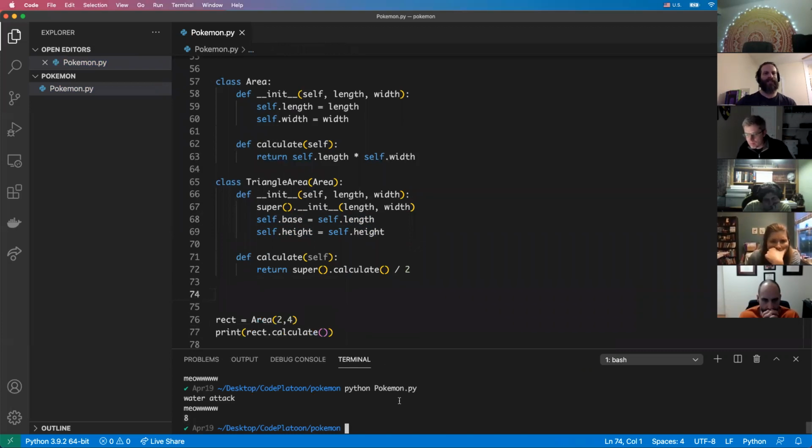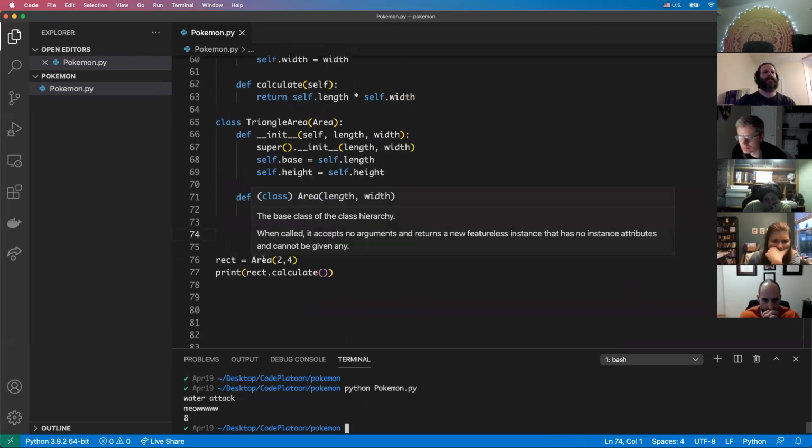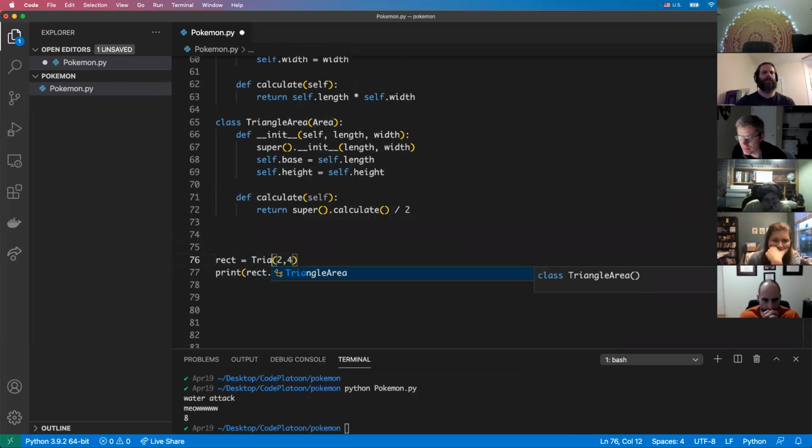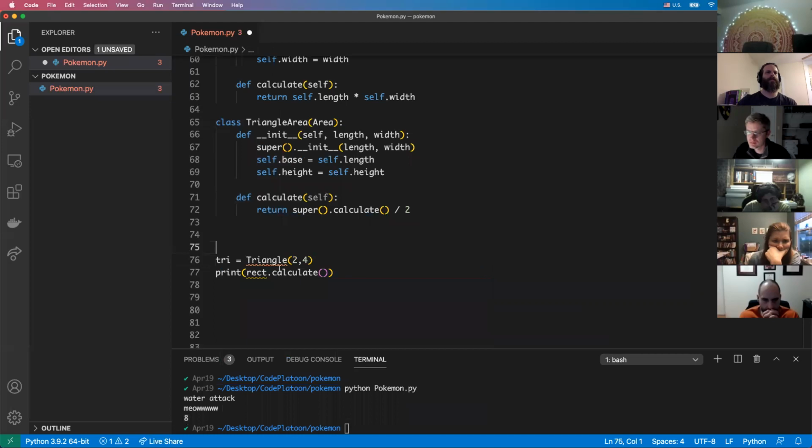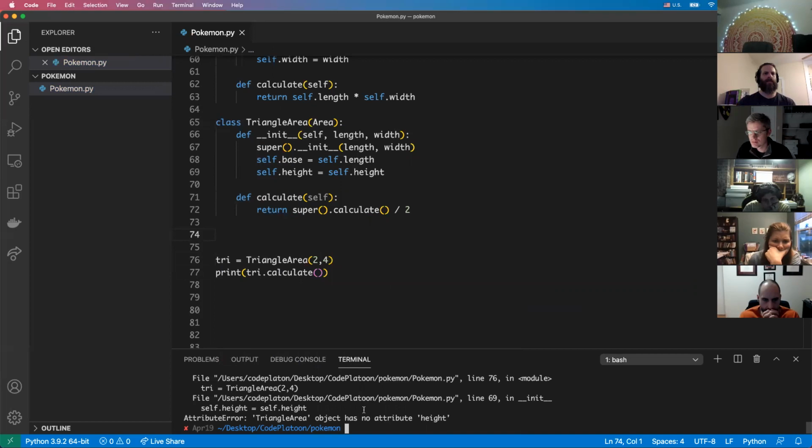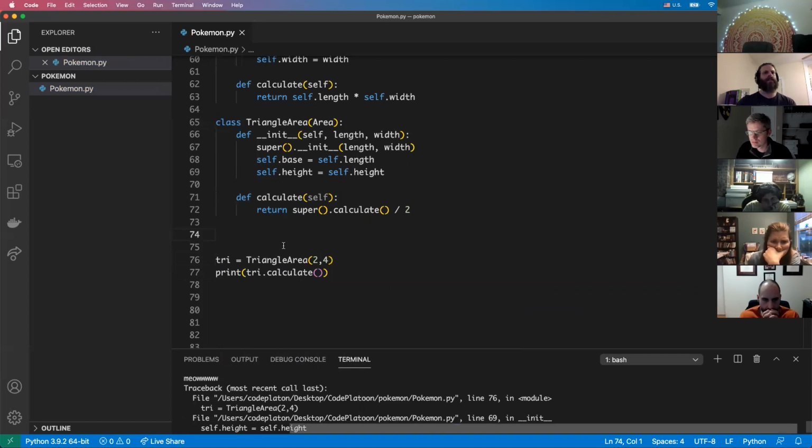So this is not necessarily the best example. So instead, let's do triangle. I think on line 69, it needs to be self dot width.